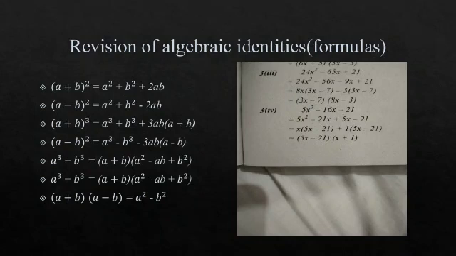So in this slide I have tried my best to revise all the formulas which will be used in finding LCM and HCF, and please revise all of them, and try to be good at chapter number 5 first. Your factorization must be very good, otherwise this will be problematic.